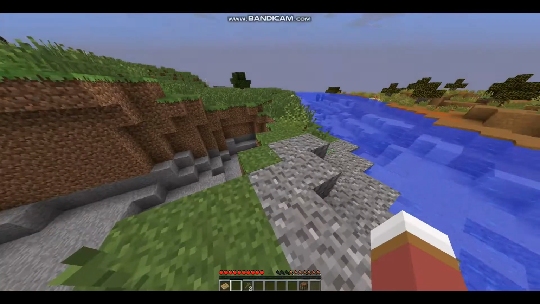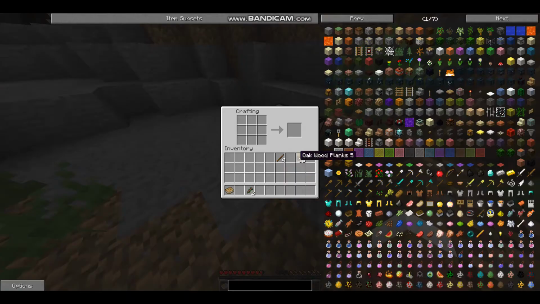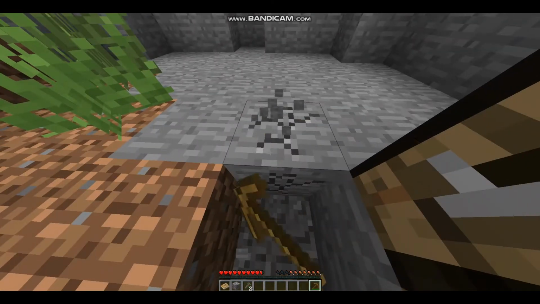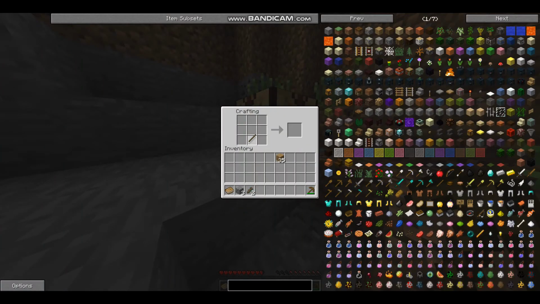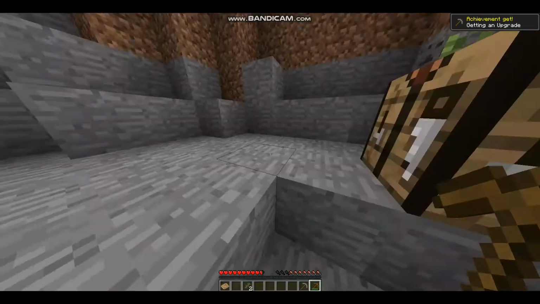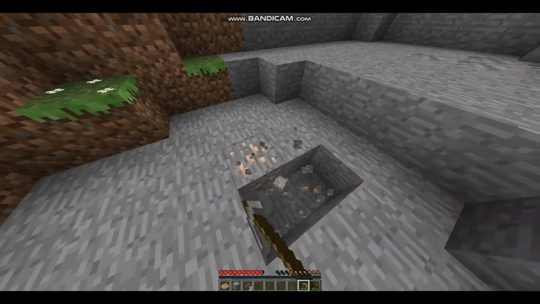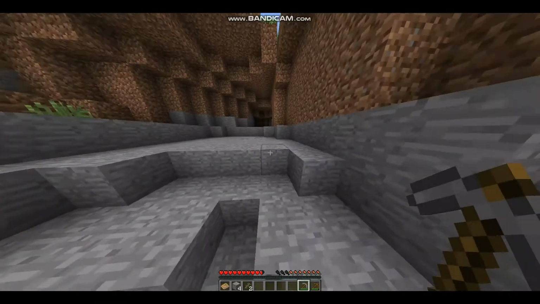And then let's create our pickaxe. We need a stone pickaxe, but first we need a wooden pickaxe. There we go. There we go! And then we get the stone pickaxe. There we go. And perfect! 4! That's not bad. That's not bad.